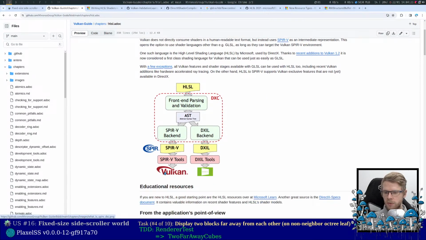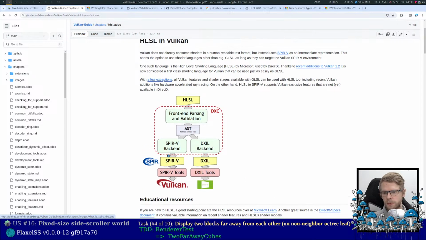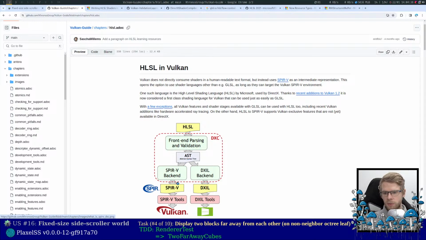Because in the end, for Vulkan, what we are working with is a SPIR-V executable binary. We don't have to work from GLSL at the beginning. We can work from another language, and a popular one is HLSL.